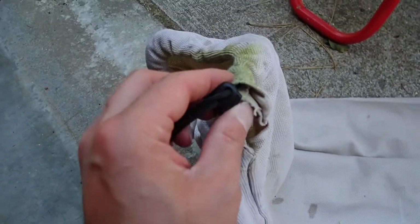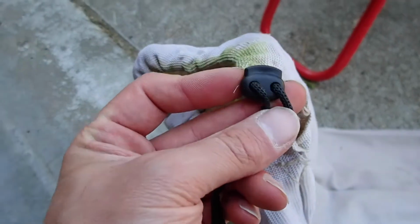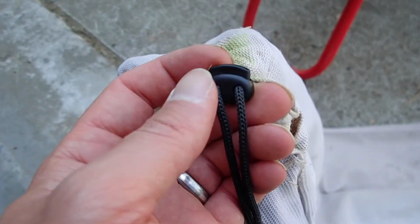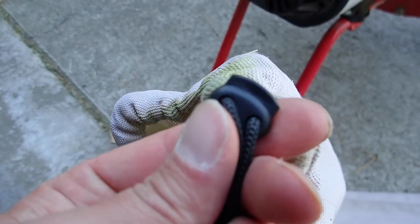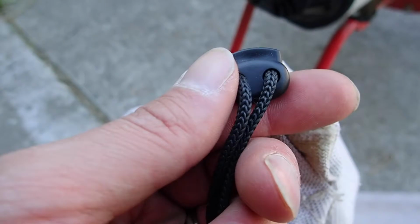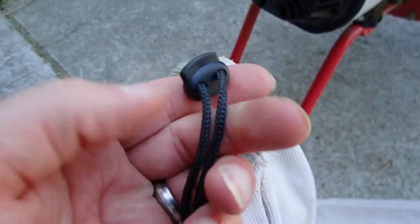And our most recent problem with the bag was this little toggle or cord lock. The one that came on here was plastic, just like this one, single hole, and it busted and the bag wouldn't stay on, so we had to shut down for a couple of days to find another cord lock. Luckily, we found this on a small bag that we used for some lawn chairs or something. I just cut it off, and here we go. It's a decent replacement. We haven't tested this one out yet, but be prepared for these to break as well.